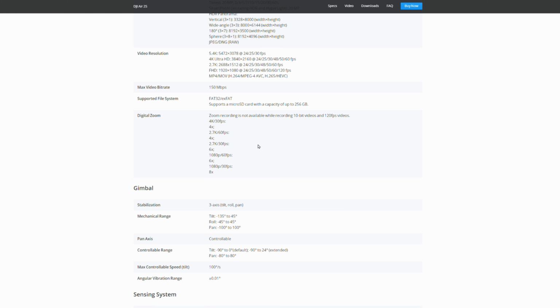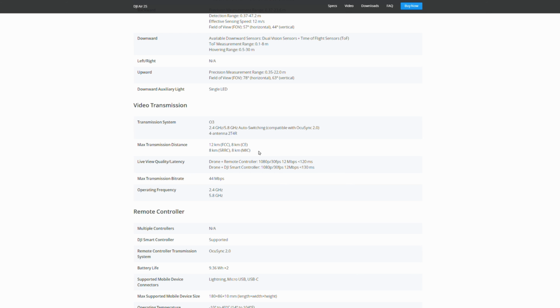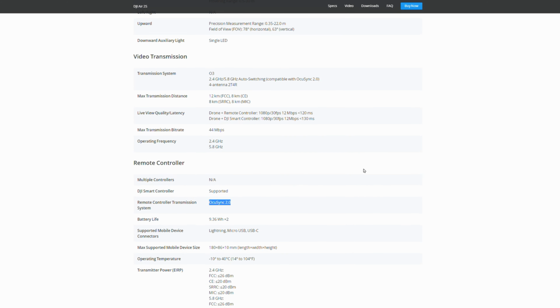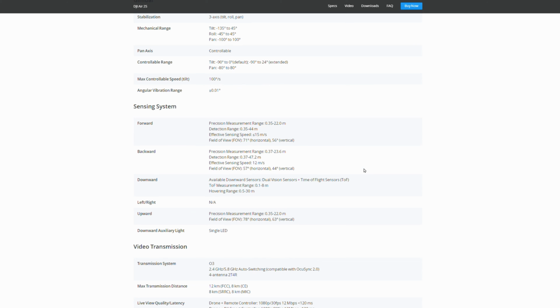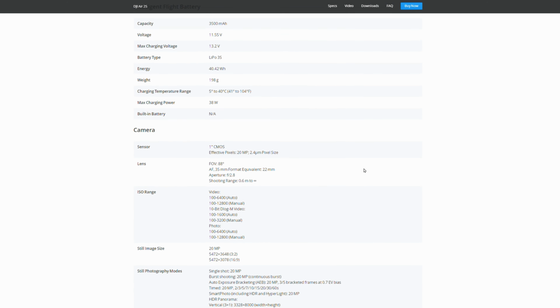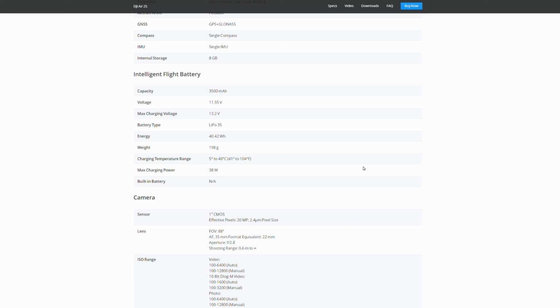Oh, and something else that's interesting: the smart controller transmission system is OcuSync 2.0, but the drone transmits at 3.0. So I'm not sure what is going on there. Those are some discrepancies that I found on their spec sheet. Yeah, back to you, Sean.